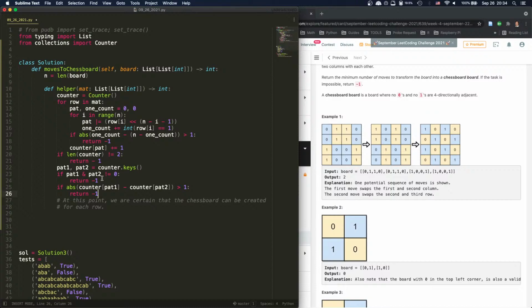So the only thing not checked is this one. So if the rows fit this, will the column fit this as well? Columns, if the rows fit, right, will the column fit?